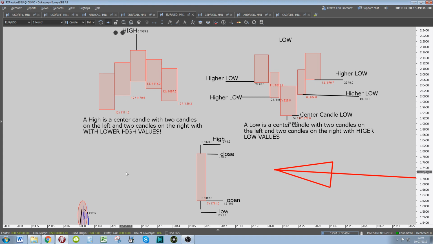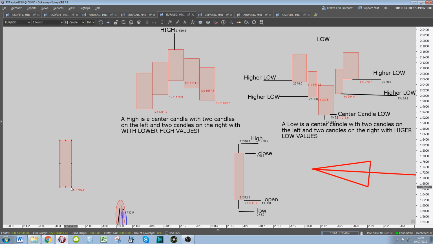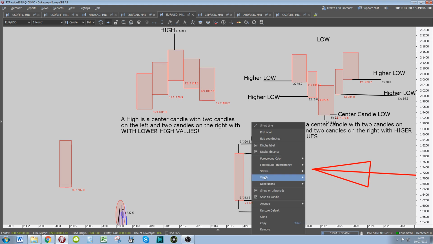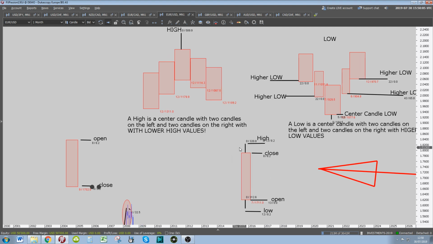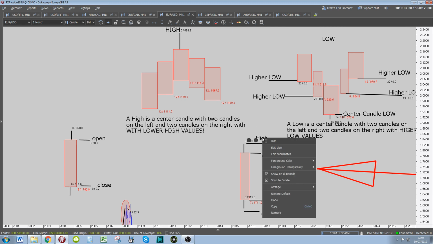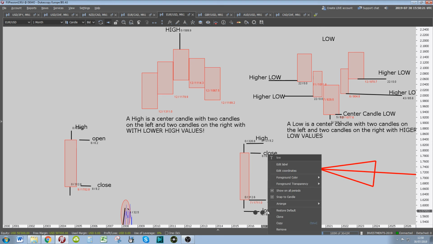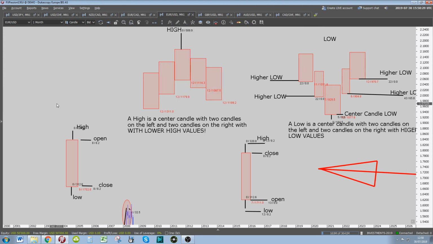Now when we are looking for highs, we are going to look for bearish candles, right? Most likely it's going to be the same, just in the opposite direction. So clone, you are going to have an open on the upside and a close on the downside, right? Because it's a bearish candle, it's falling. Again you're going to have a high, which remains the same, and a low, which remains the same. So this is going to be a high, and this is going to be a low. Now let's write this down for future reference.